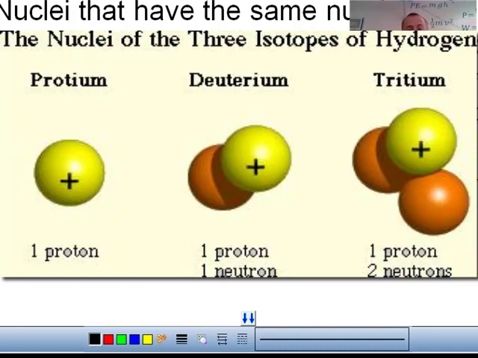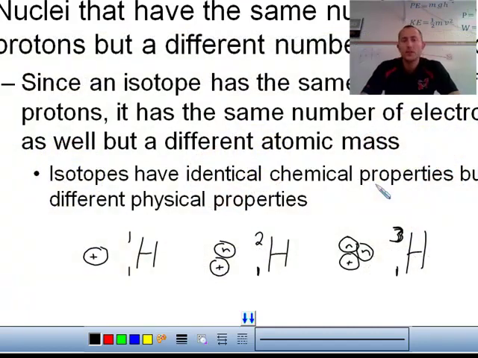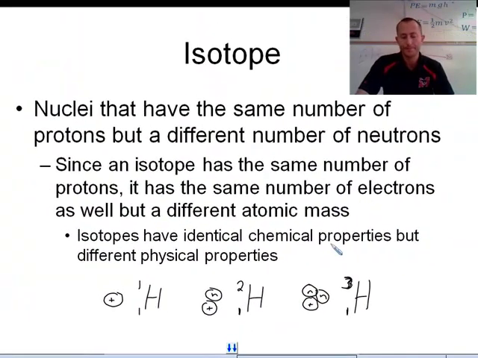And you can actually see this if you were to fill 3 balloons up, one with hydrogen, one with deuterium, and one with tritium, and you were to let them all go. The hydrogen balloon would be the least dense. It would float the fastest up. The deuterium one next, and then the one that would rise slowest would be the one that was filled with tritium. So they're going to have different physical properties, but their chemical properties are still going to be the same. They're going to react in the same fashion because they have the same number of protons.